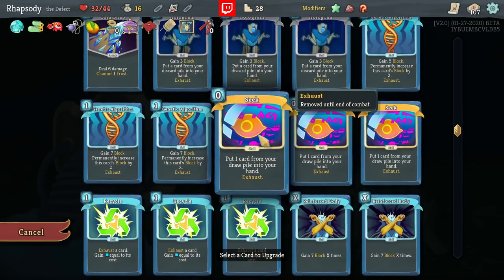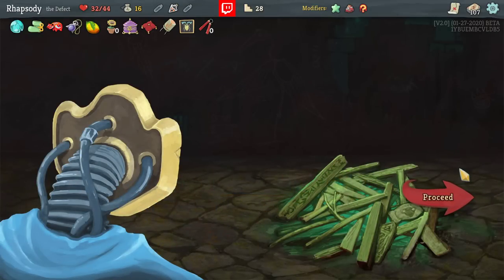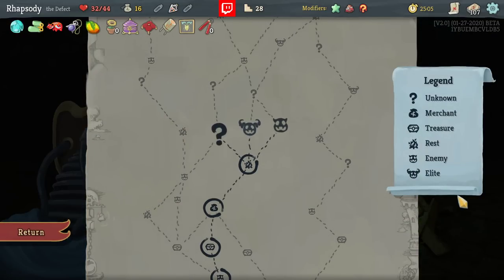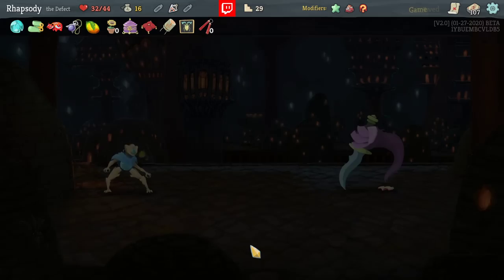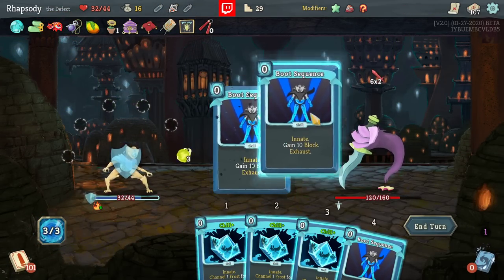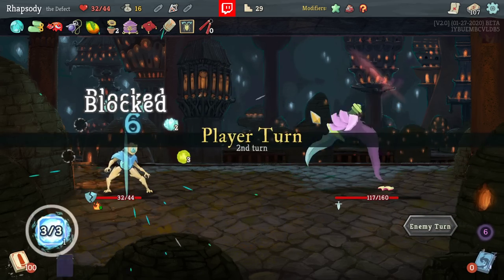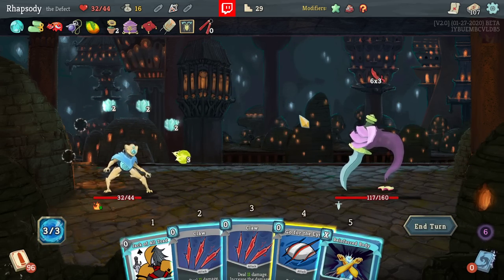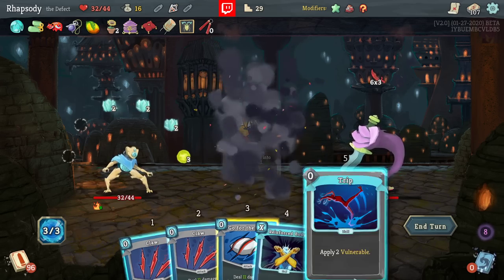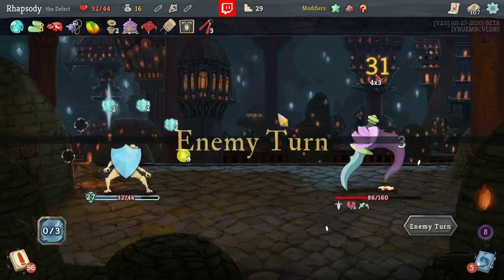Honestly, I think one of the biggest things I can do now is upgrade these Seeks so that I get 2 cards at the same time. Could go for the eyes. Jack of all trades gets Jack of all trades. It's fine. We still get full defense for that turn, so don't really mind.